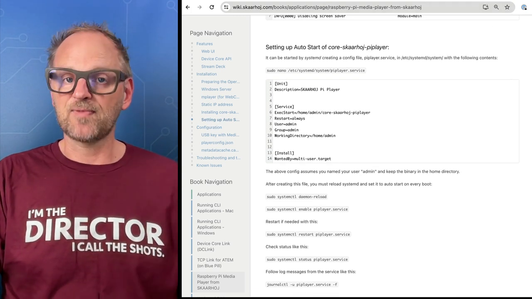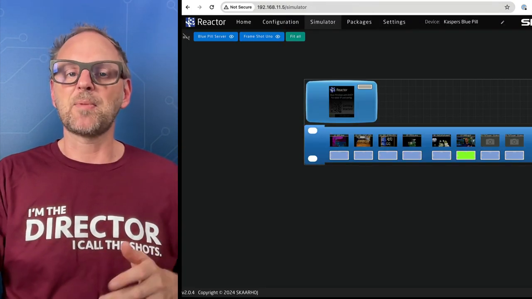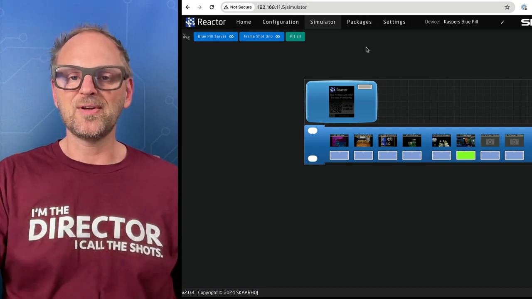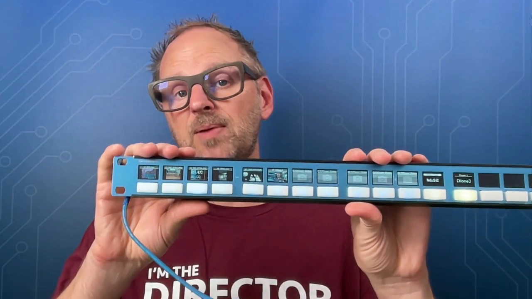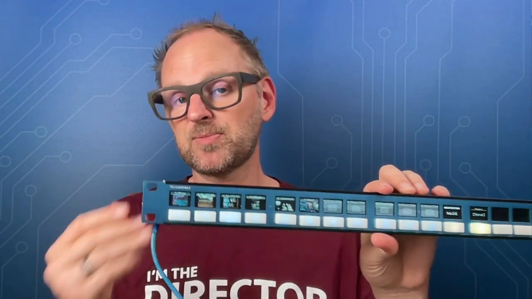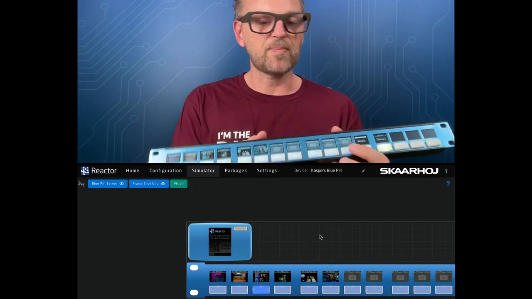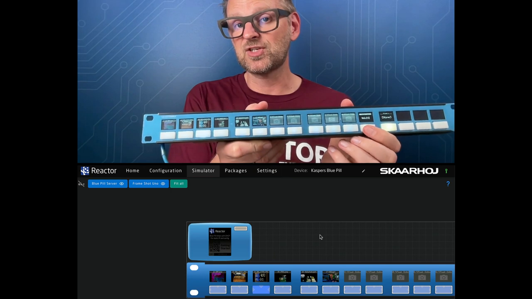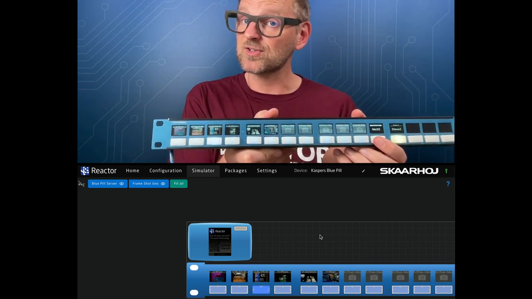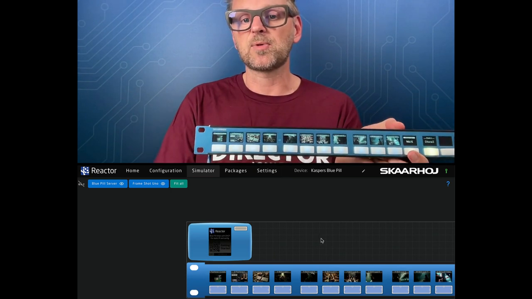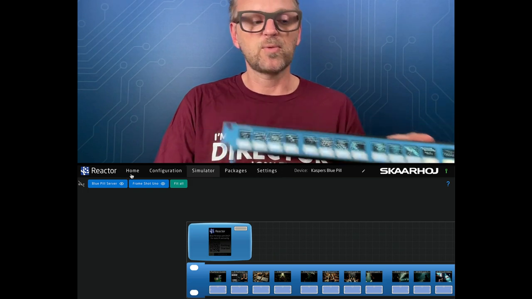And in this video, I rather want to spend the time on showing you how we can set this up for the Frame Shot Uno. So this product, Frame Shot Uno, is a unique RCP product from SKAARHOJ. It has color displays and four-way buttons. And actually, you can see on screen, we have this one shown. If I press this button over here, I'm basically paging. There are two pages of media files at the moment, which I'm going through by this button. And we also see it on screen.